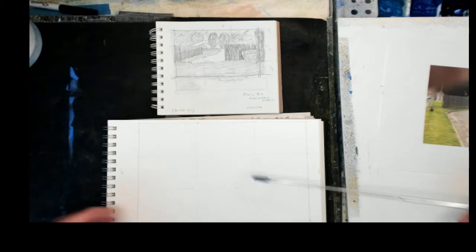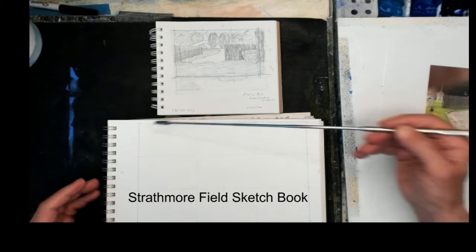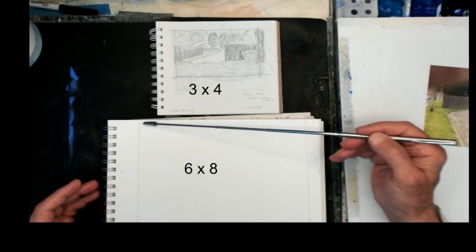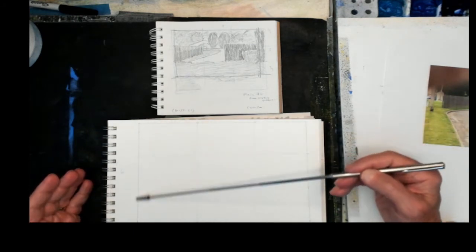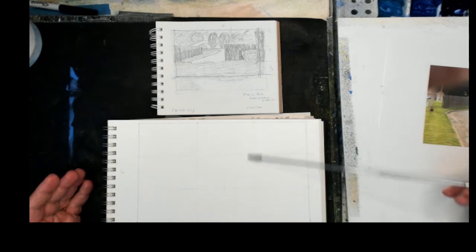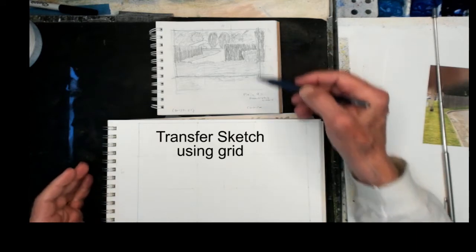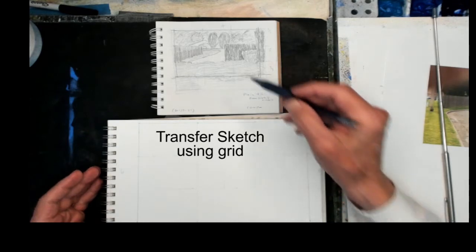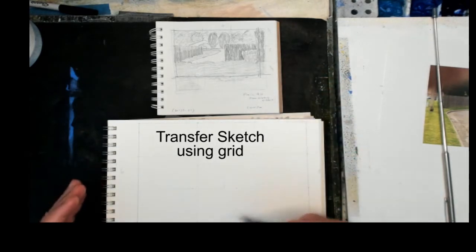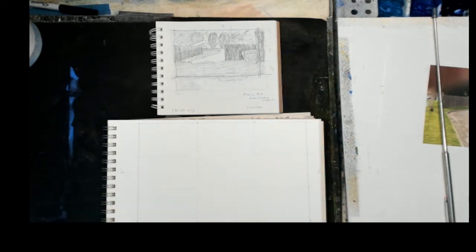Then I have my 140-pound watercolor painting pad, and the sketch was 4 by 3. I measured this out to be 6 by 8, and I've also marked it off into thirds. So I have a grid on this sketch and a grid here, because I'm going to transfer the sketch over to the pad. By using a grid, I have a way of getting exactly where the marks are, so I have the proportion of what I saw and sketched on the painting. I'm going to go ahead and draw this on, then I'll come back and show you the next step.